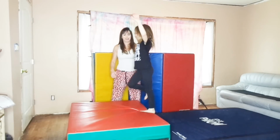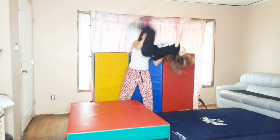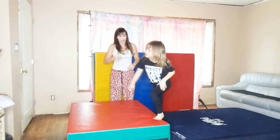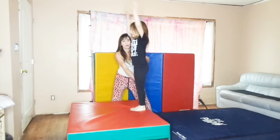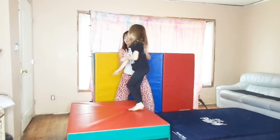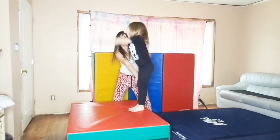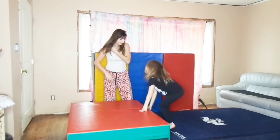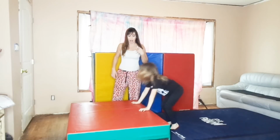Again. One potato, two potato, three potato, jump. Pikes or layouts here. I was like this. Oh, God, you're scaring me. Okay. One, two, three. Oh, close. Very close. I'm like this. All right, one more because I think Dad's going to come with the crash mat.